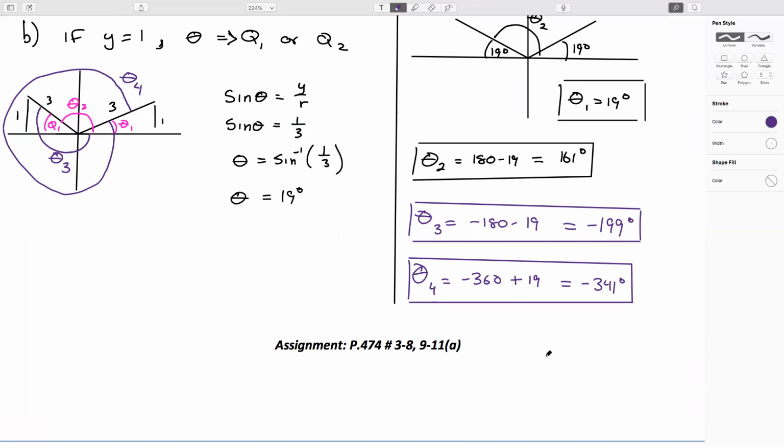I plan on doing some more notes on radians, which is kind of like degrees. It's just another way of measuring angles, because those of you that are going to go off to university will definitely be using radians, and I don't want you to go without having seen that. At that point, we might stop the unit. We'll see how things are going and see where everybody's at.